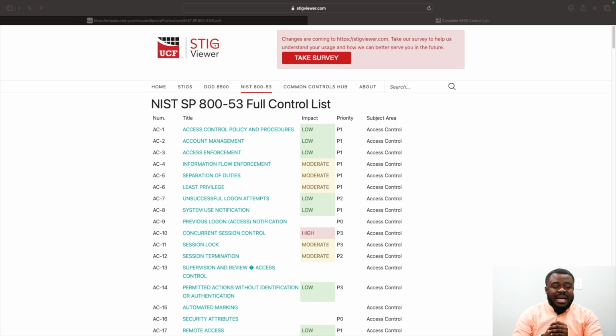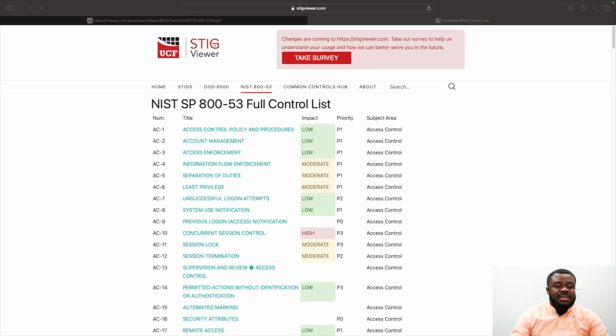Then we talk about access enforcement. Access enforcement means that this control is about making sure that our system blocks people who aren't authorized from getting into certain areas and certain data. So when you are enforcing this access, we are saying that only the finance team can access the company's financial software. If I'm not in the finance department, or if I'm a marketing employee trying to log in to the system, don't give me access to it.